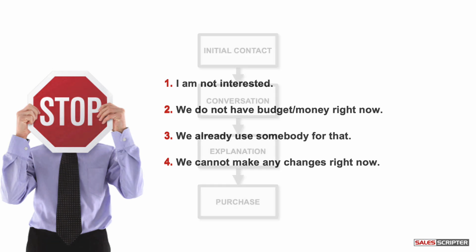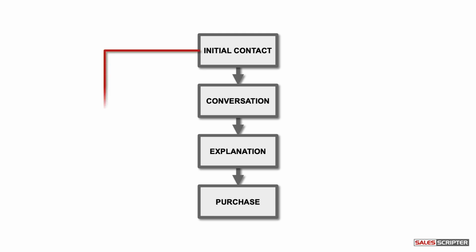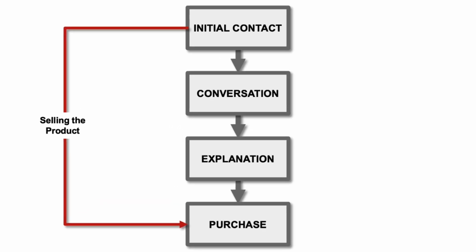But before I do that, let's talk about what the product selling salesperson does when they face all of these objections. And that is that they go back to their natural instinct of trying to sell the product. And it's very understandable. When you're in product selling mode and a prospect says, I'm not interested, your natural instinct is to try to think of something in that exact moment that you can say to try to change the prospect from being not interested to being interested.